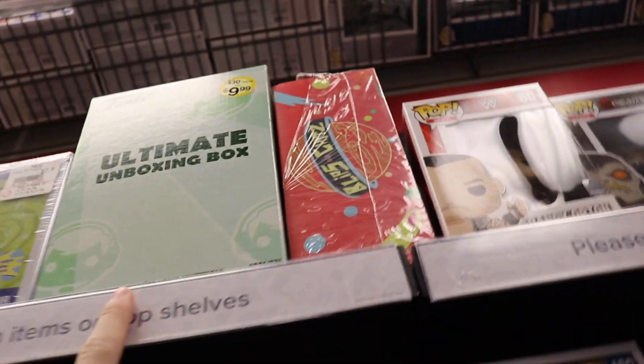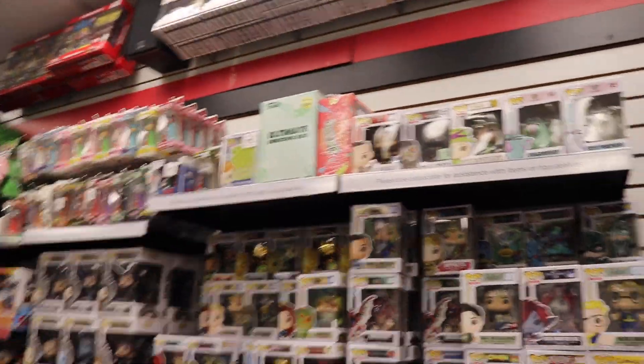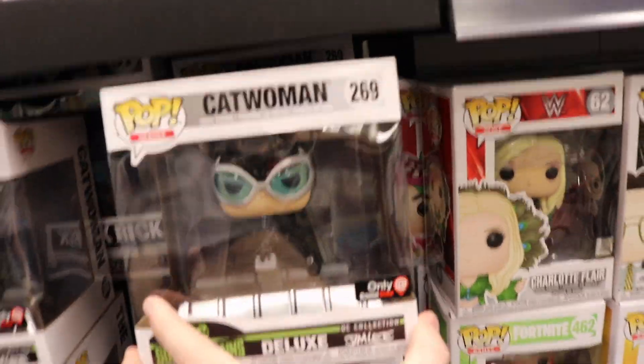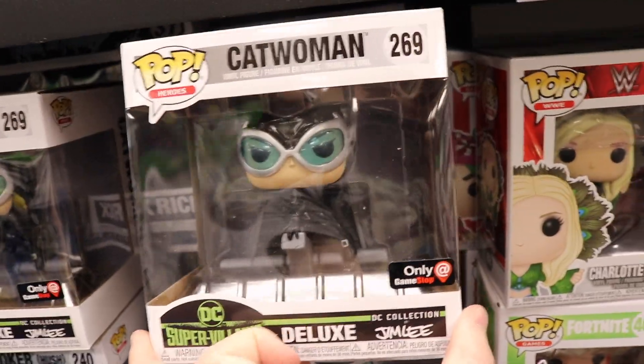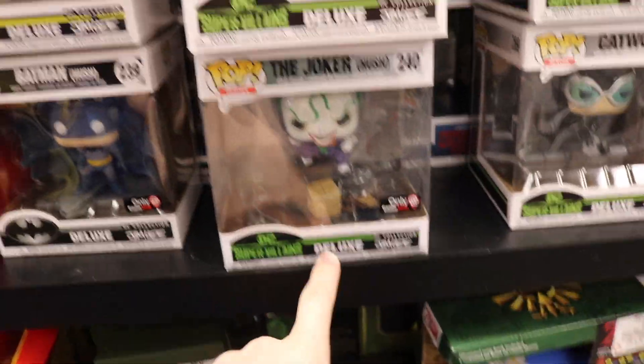Funko did some pretty good sculpting on that. But then they also have the Ultimate Unboxing Box. I have four of them up over the counter - we're going to be getting two green ones and two purple ones, and opening those up on the channel later. They are Funko, only $9.99 each. They do have General Ram up here again - that's a really neat one. Nothing else for the pops, but they did get Supervillain DC Deluxe Catwoman in. That's new. And then they also have Jim Lee Batman and Joker.